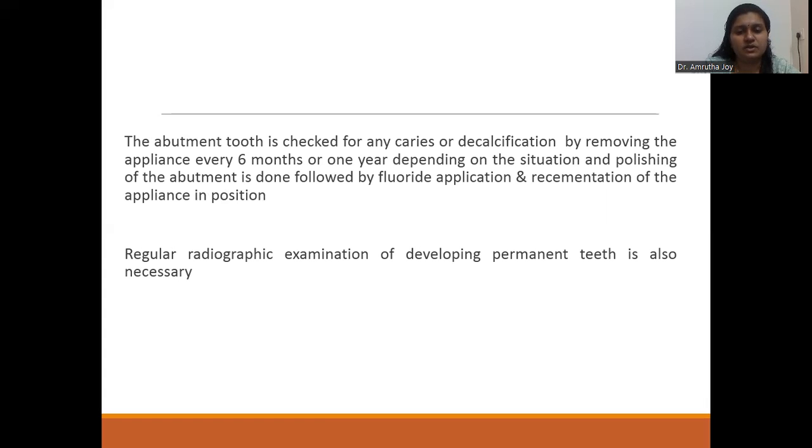Radiographic examination of developing teeth should be done between recall visits. As we discussed already, for a tooth to erupt through 1 mm of bone takes almost 5 to 6 months. Depending upon the amount of bone remaining, we have to assess radiographically. And decalcification is checked either by removing the band or by drying the tooth surface.